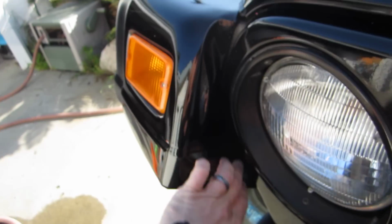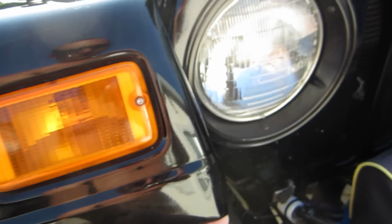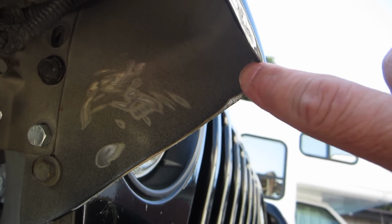The only thing is you can see where it's a little more bent up, and it sticks out a little here. So on this part here, before you start bending it, you have to grind the lip down that's up here, or it'll start to crease real bad.